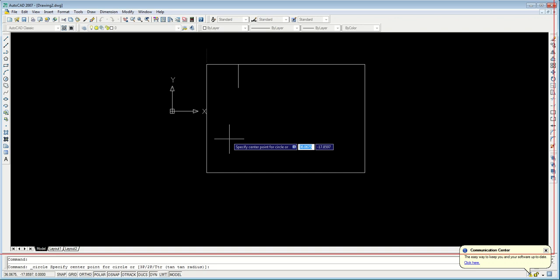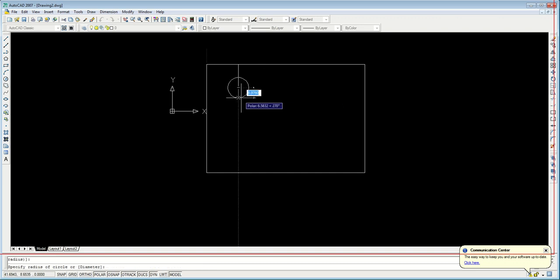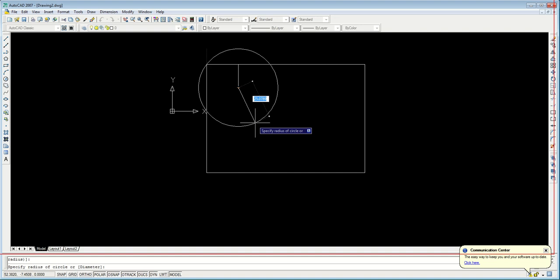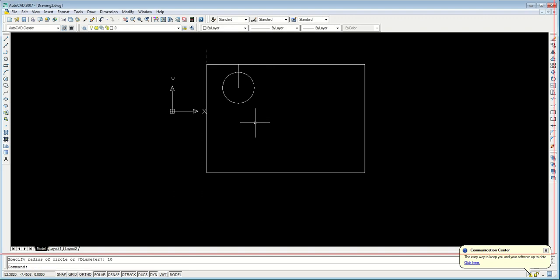If you see in the blue box, it says specify the center point. So I click on the center point, and if I move, it gives me a changeable number, which is the radius. So if I write, for example, the radius as 10, then my circle will be larger. So I will write yes. Now my radius is 10, and I found my center point. Now my circle is in the accurate place.